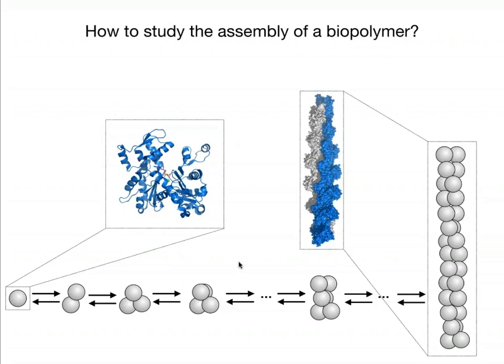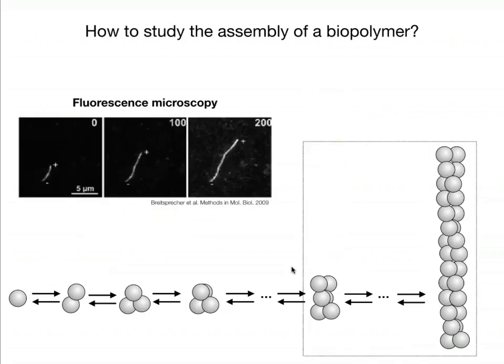That means we know fairly well how these proteins look. However, if you want to study the assembly of such a filament dynamically, it becomes a lot more difficult, because you lose a lot of information since you can't use these high resolution techniques that I've mentioned before. The usual way of doing this today is with fluorescence microscopy, where you label part of the actin subunits fluorescently and then watch the growth of individual filaments in the microscope, as you can see in this time series here. You can somewhat extract kinetic parameters from this experiment.